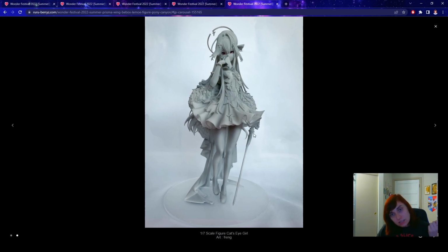I can't wait to see what the color palette might be. And I also love the fact that I'm guessing she's walking with some sort of staff or cane. I mean, that's pretty cool. You don't see that very often. So definitely one to keep on the radar and see how this turns out.